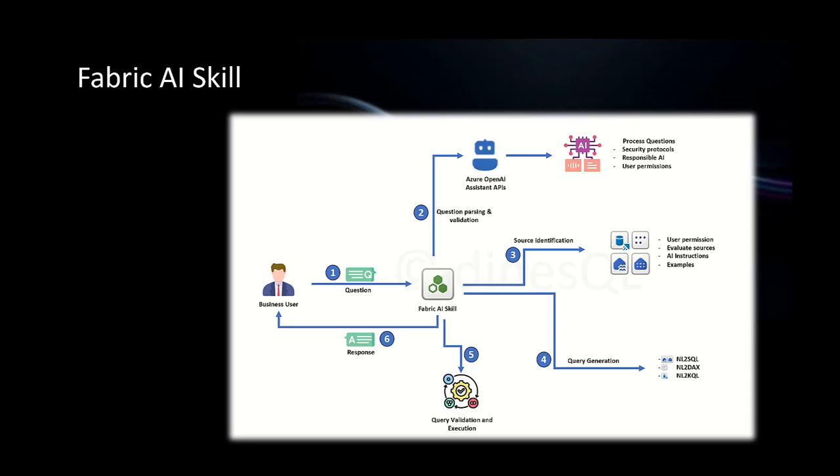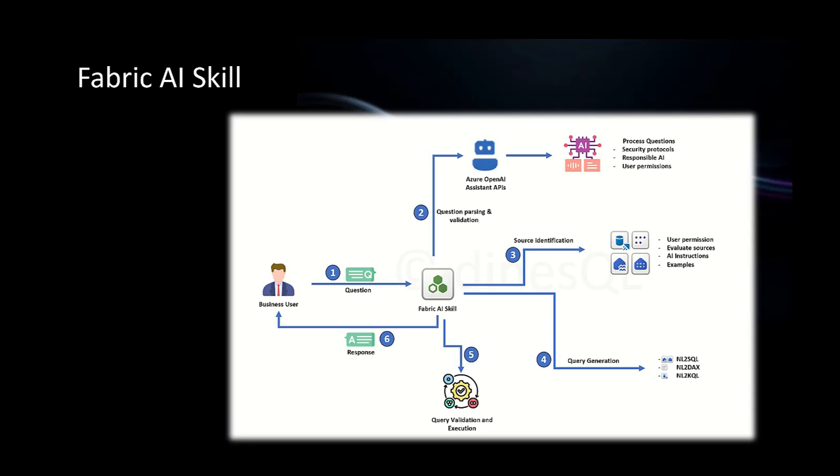Now, when you configure a lakehouse as one of your sources for AI skill, it allows you to pick tables. The lakehouse has delta tables, the warehouse has delta tables, and the semantic model and KQL databases have tables. So you have to make sure you have selected tables. You can't just assign the source, you have to select tables. Once it is published, you'll see an interface where you can chat just like the way you have been chatting with Copilot or ChatGPT. So you can ask questions against your data.